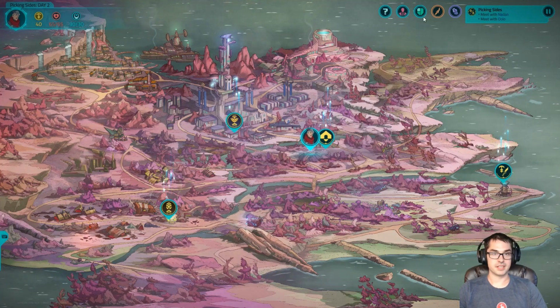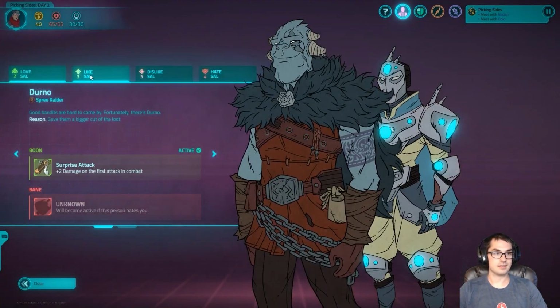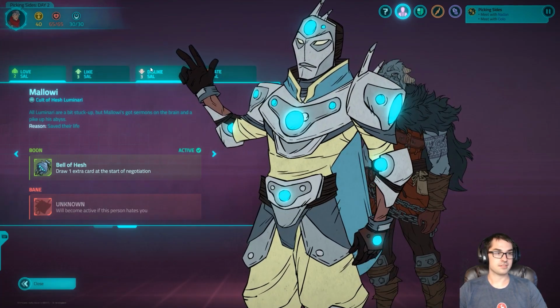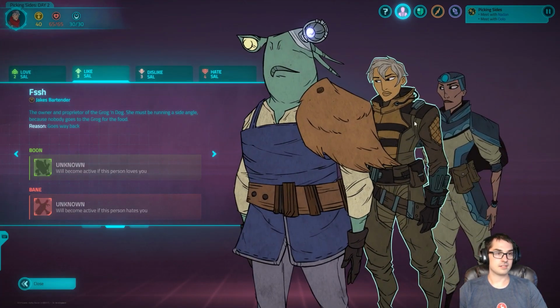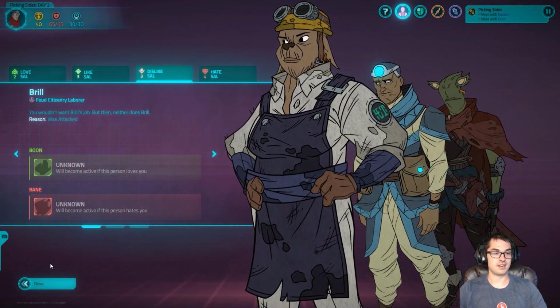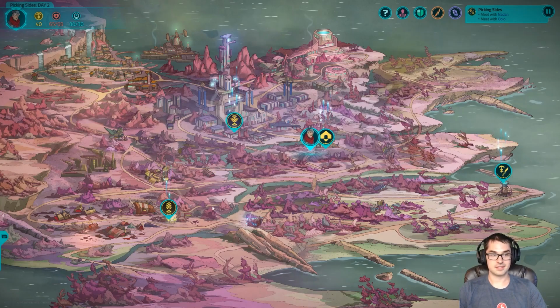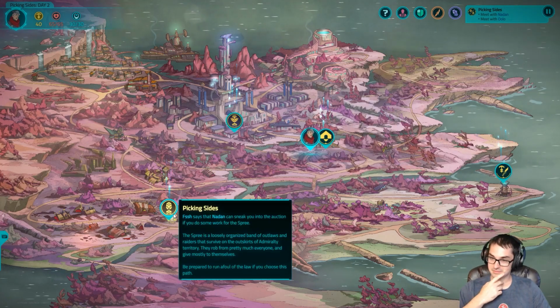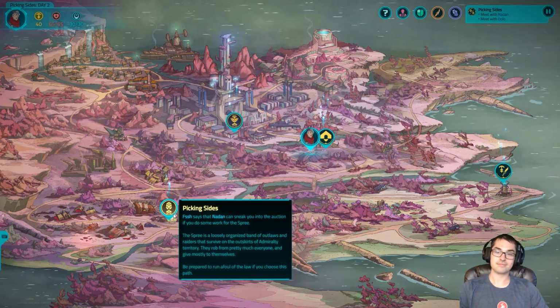If we side with the Spree here, we have positive relationships with Durno, and smugglers and stuff. All our positive relationships are shadier folk. Based on that, and very little else, I'm going to side with the Spree here.